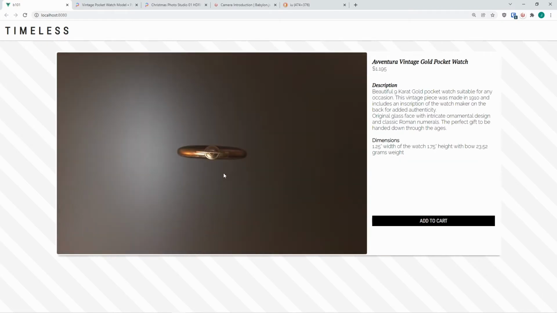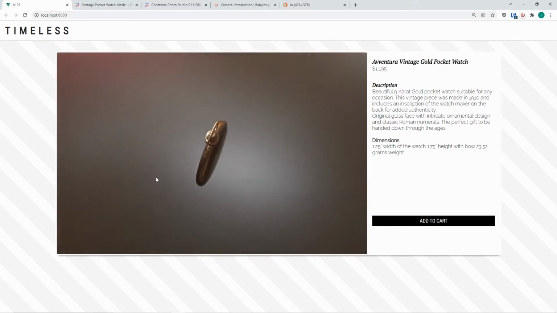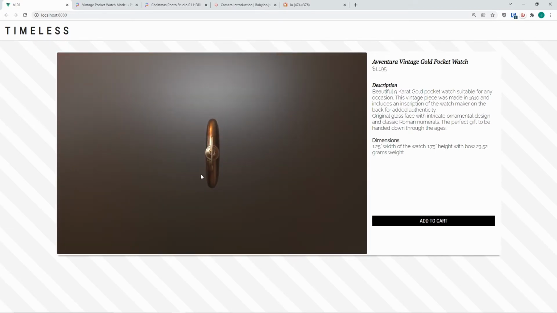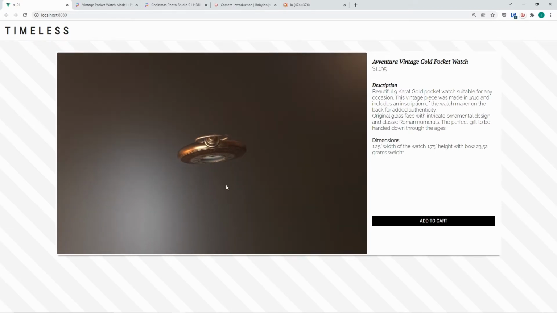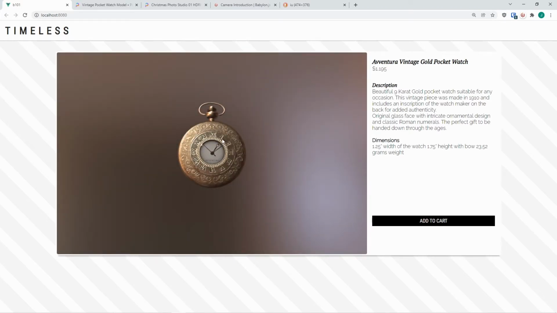Now note, we're not actually rotating the object, we're rotating the camera around the object. So we're starting off like this. I know I need to rotate 90 degrees this way and 90 degrees this way. That's going to be the alpha and the beta values that we set to 0. To better understand what these values are and how they operate with the ArcRotateCamera, we're going to go into the documentation. Babylon does have a great image that will help us to better understand how this works.